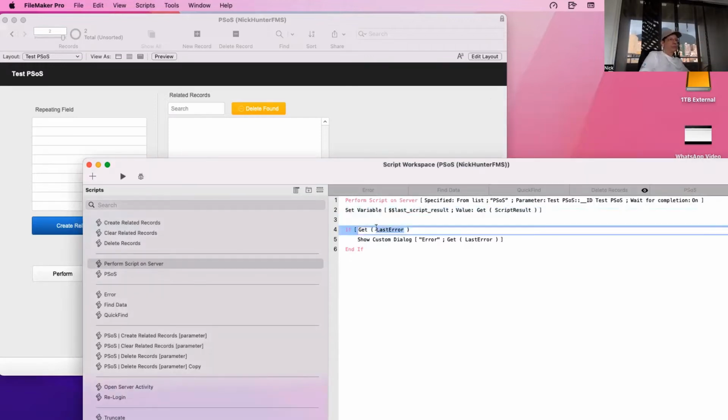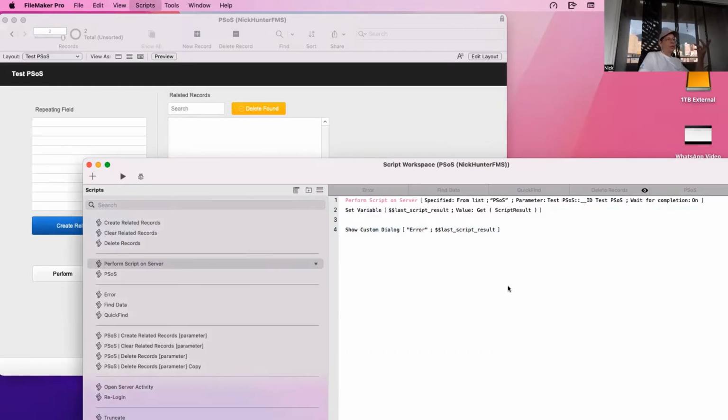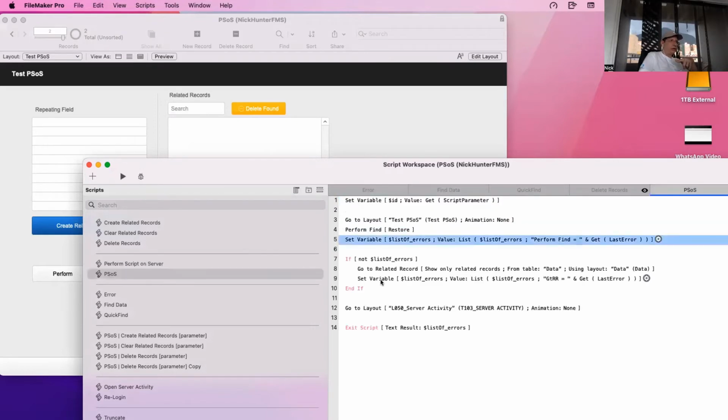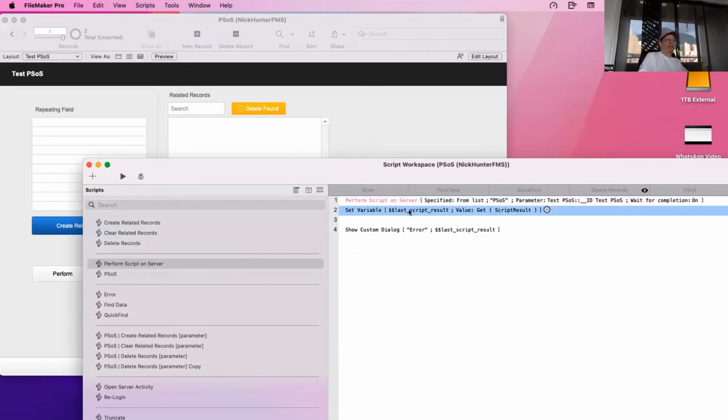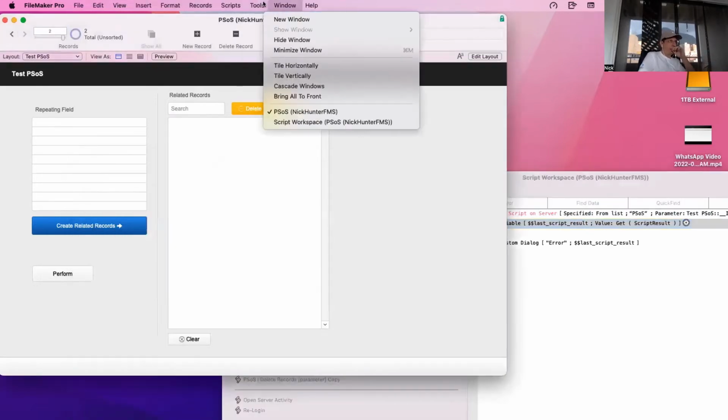So now you say, if not IsEmpty this. That means if there's something in that variable, right? But it will never be empty. But anyway, let's remove this. Okay. Show Dialog, and I want to see this. Okay. So I have this performed. It does the thing, collects all the errors, puts them there in a list. Thanks to that script step, just after that, I'm collecting, and then now I can do whatever I want. So let's debug it.